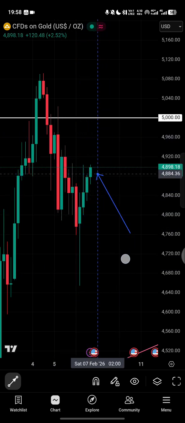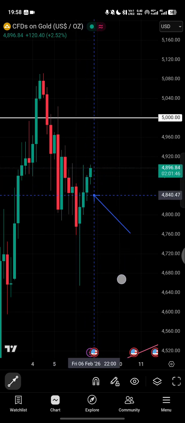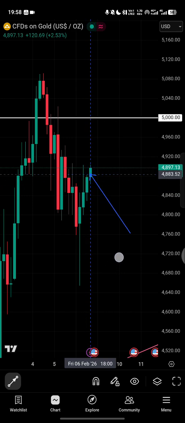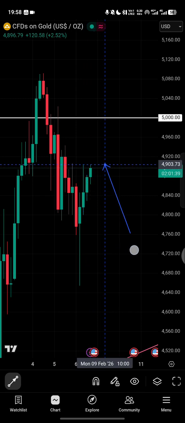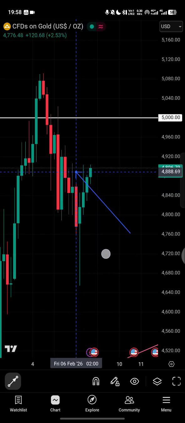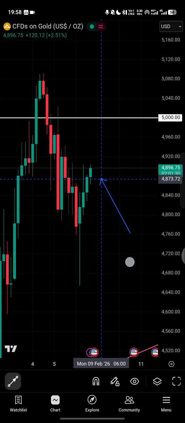You need to be able to analyze each and every price action the chart is showing you before entering a trade, before closing a trade, and before not entering a trade and waiting for the right price action to show, and then you can start entering a trade. If not, you're going to be entering a trade based on emotion, based on what you think it is, because the chart is never gonna do what you think it is. The chart is only doing what it is doing. If it is showing you the right price action, it is gonna go that way, but it is also going to trick you into doing the opposite.